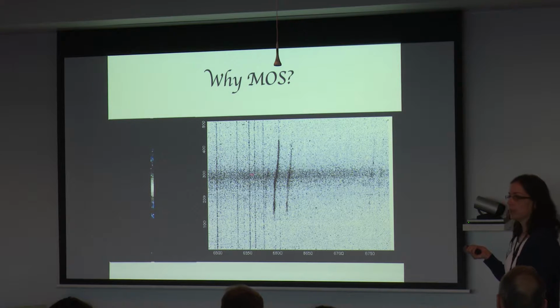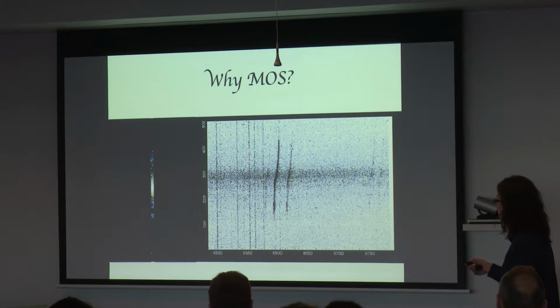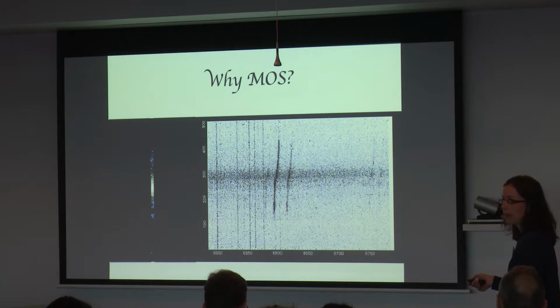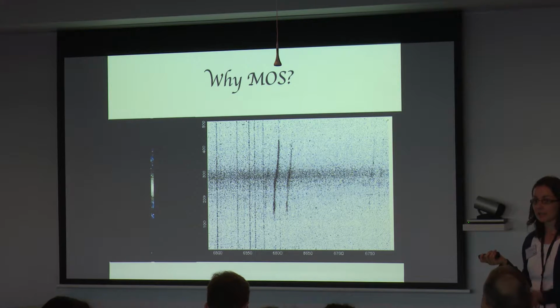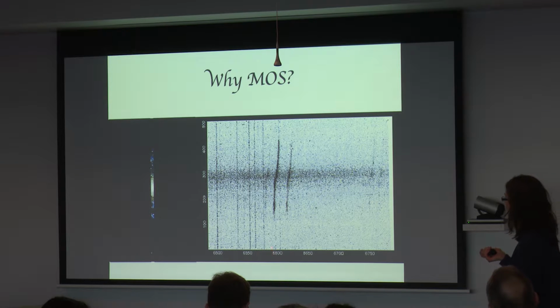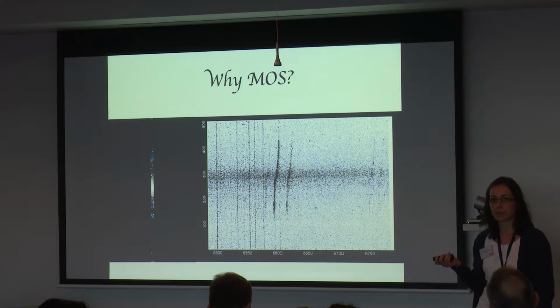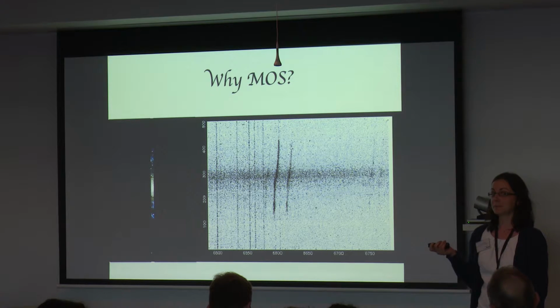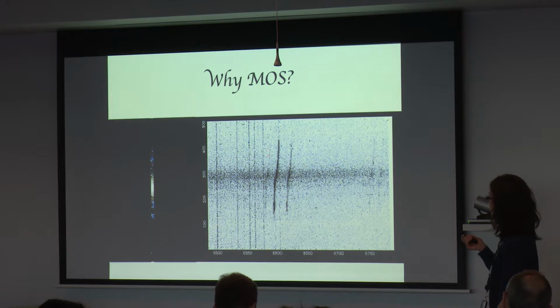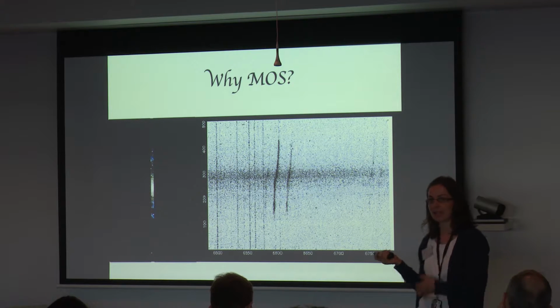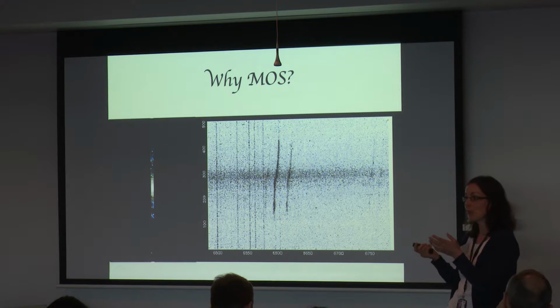Now, if we look at that image for a little bit, I'm just going to point out a few things on there. Can everybody see the vertical lines going through like that? Anybody got any idea what that is? Skylines. So I can see some people here do spectroscopy. And then what are these lines that are not vertical? Correct, the rotation. These are the emission lines of the galaxy, and the reason they're not vertical is because this galaxy is rotating, so the emission lines are moving.